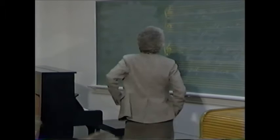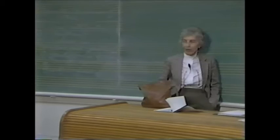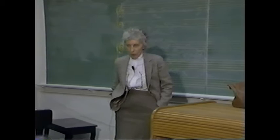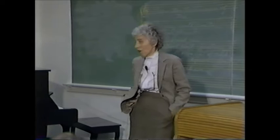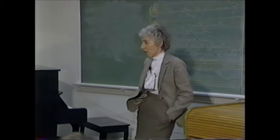So easy mouth position. Then the second one listed is open throat. We've talked about open throat. Everybody agrees that you should have an open throat. How you get it is another matter. A relaxed jaw. It doesn't mean you have to stand there looking like a moron. You know, a relaxed jaw can be a relaxed jaw when you're not that open. Good breath and posture.